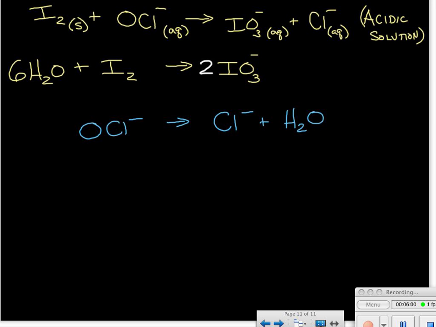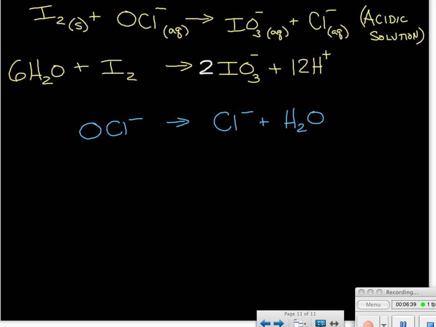The third thing we need to balance for is our hydrogen. So in our first half reaction, we now have 6 water molecules that contain 2 hydrogens each. We have 12 hydrogen atoms that we have to come up with. And we said the source for those, when we have to bring them into this equation, is going to be our hydrogen ion. Since we have 12 hydrogens on the left-hand side, we need to come up with 12 hydrogen ions on the right-hand side. And now we're balanced for the hydrogen of that half reaction.